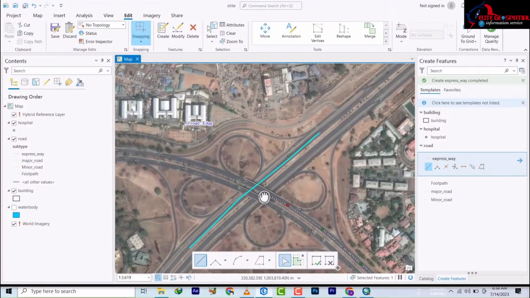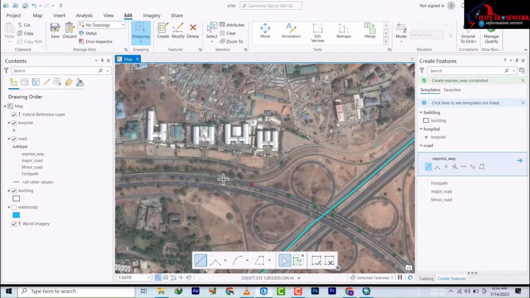Now here, for me to know that this road is a flyover, because the road is over. For me to tell the machine that this road is not just the same road, it's a flyover, since it's a flyover, I won't be creating a node here. But if it is not, you have to create a node before passing. For it to know that it is a flyover, you will not create a node, you just pass. So let's end it here. Let's go back.